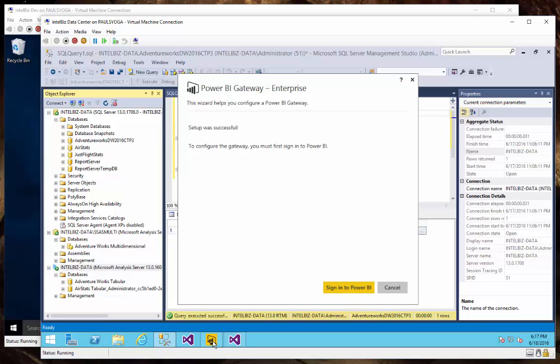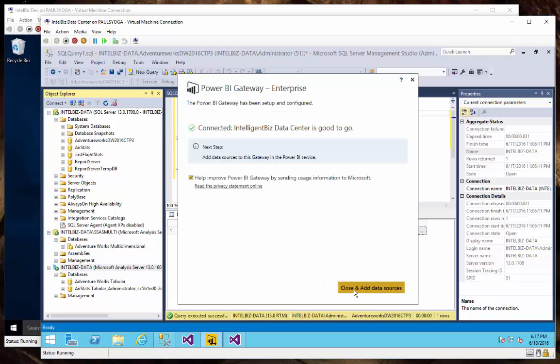The enterprise gateway is typically used by an administrator, and it's installed on a server that runs as a service. So it's persistent and managed, and typically you can use it to manage multiple connections to different types of data sources. So you can see that I've already installed the gateway. All that's really interesting at this point is that it's installed. I'm going to connect it to my Power BI subscription, and when I do, you'll see that I've already given my enterprise gateway a name.